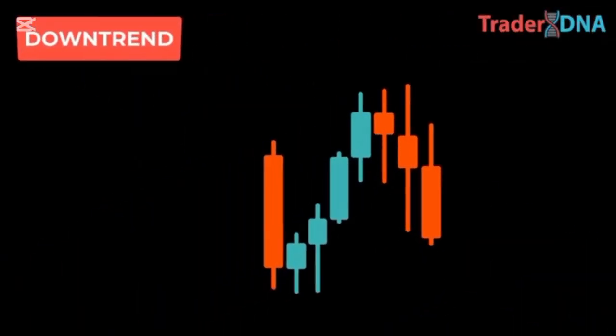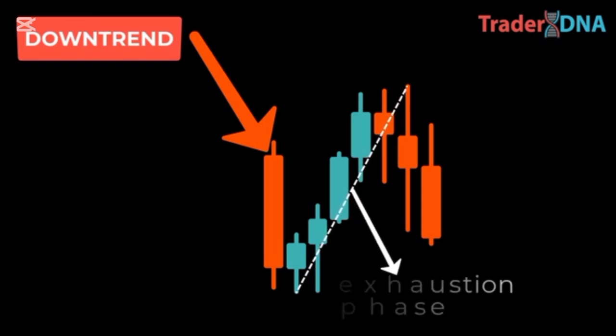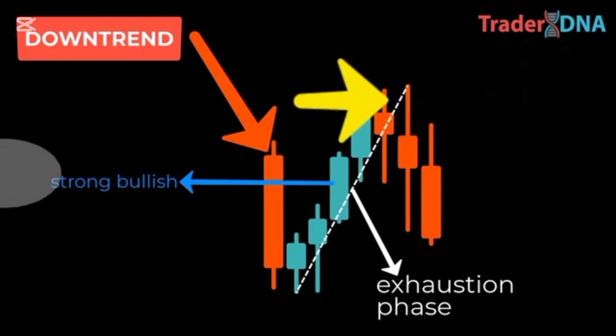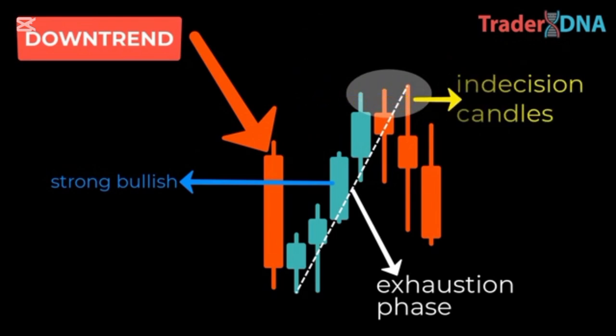Now, let's flip things around. In a sell-biased market, when the market's trending downward, you're going to look for similar signs, but everything's in reverse. You'll see the market pushing down, but just like before, the market will enter that exhaustion phase. In this case, you're going to spot those strong bullish candles. They're going against the downtrend, trying to push things upward. But hold on. As those bullish candles show up, you'll see indecision candles follow, meaning the buying pressure is running out. And what happens next? The bears are getting back in control, and that push-up just isn't going to last. This signals that the market is going to continue its downward trend in line with the bears.